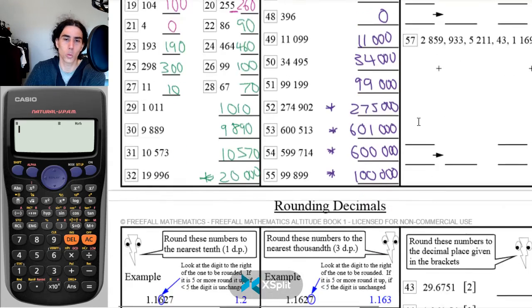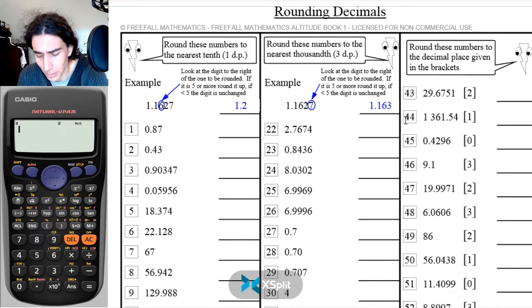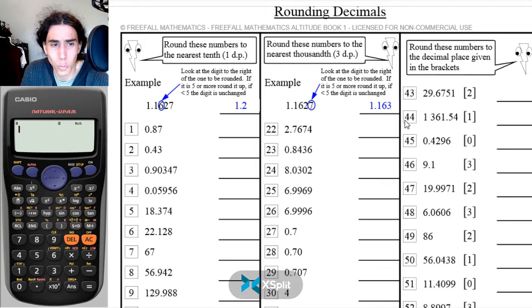Down we go. So rounding decimals. This is something that happens all the time, especially in this topic and other topics we do. And just in the real world, you ever had someone who's just giving you too much information? That's kind of what we got here. They're like, oh, the number here is 1.1627. Dude, I don't care. That's too much. Let's just stop. So the nearest 10th here, let's just stop at 1.2. We'll do a few of these to get the hang of it.